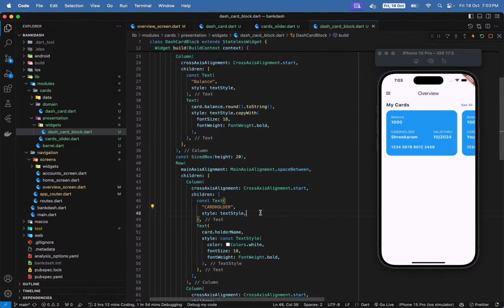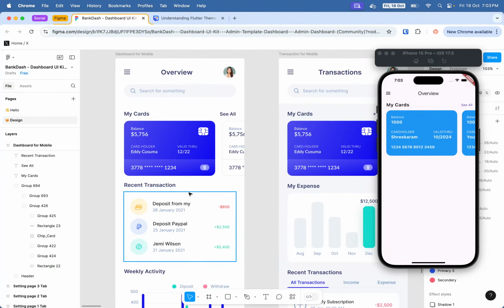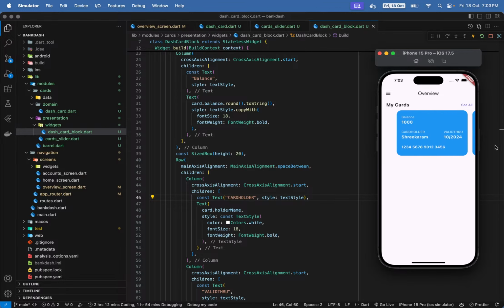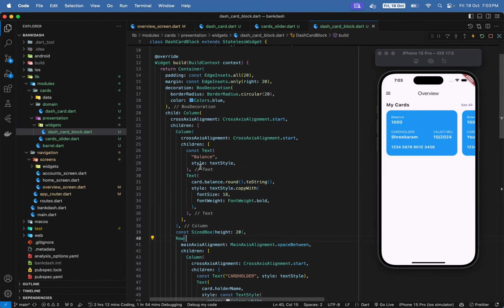So yes. Yeah, we still have some customization left to do.